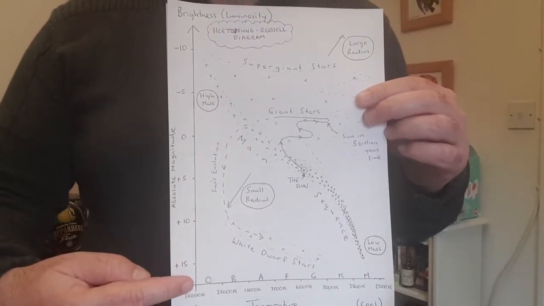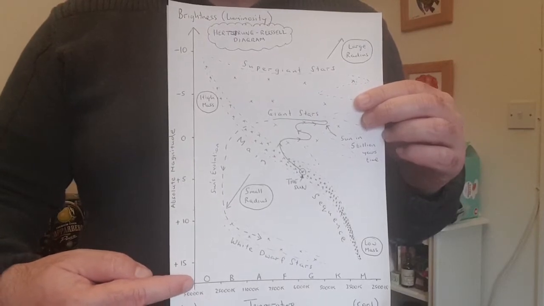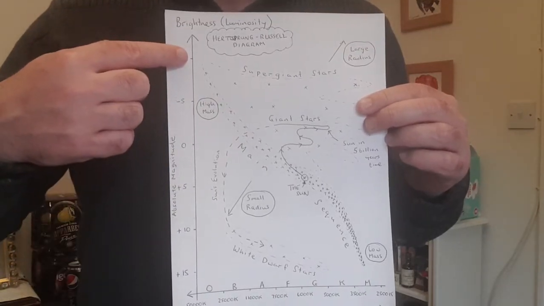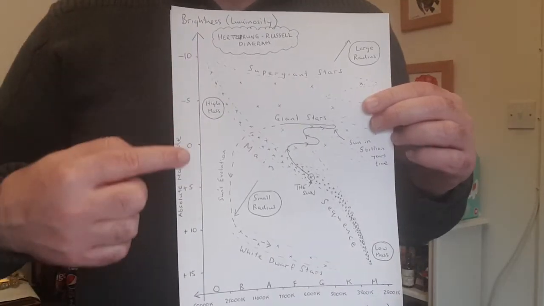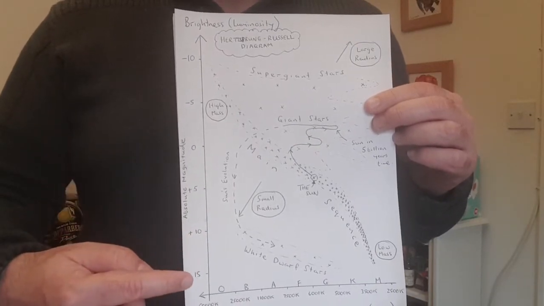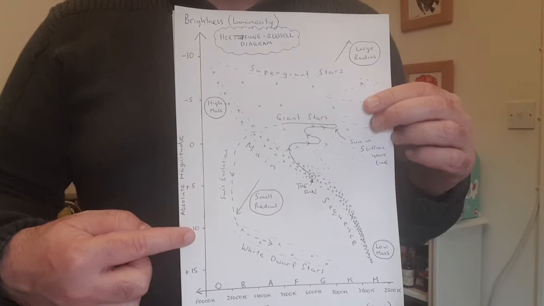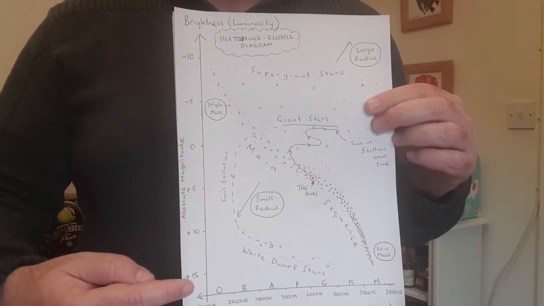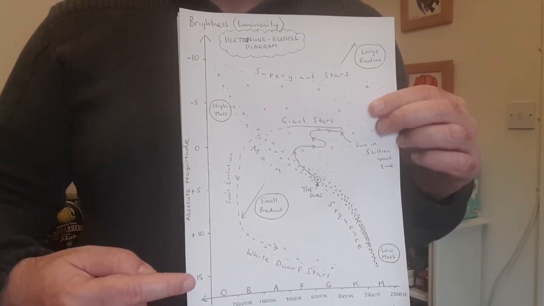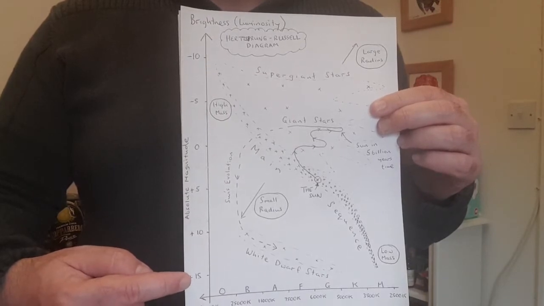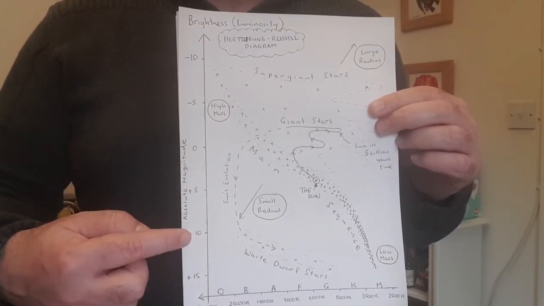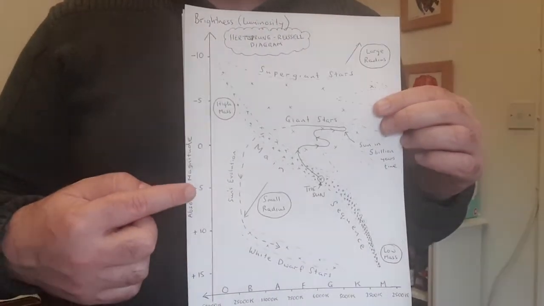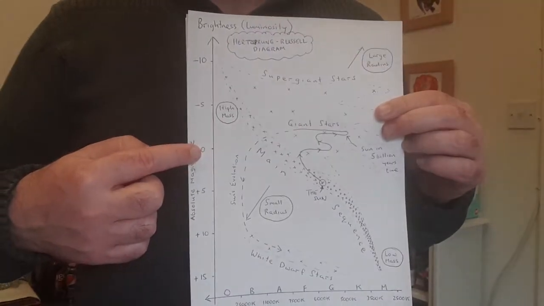So really this y-axis is a scale of brightness from very dim stars that are not giving out very much energy per second, up to incredibly bright stars. Now remember, magnitude is a logarithmic scale, and each step of 5 magnitudes is actually a step of 100 in luminosity. So actually this is covering a huge range of brightnesses. I mean, if we start here at magnitude plus 15, plus 10 is going to be 10 times brighter than plus 15. Plus 5 is going to be 10,000 times brighter. 0 is going to be 1,000,000 times brighter.